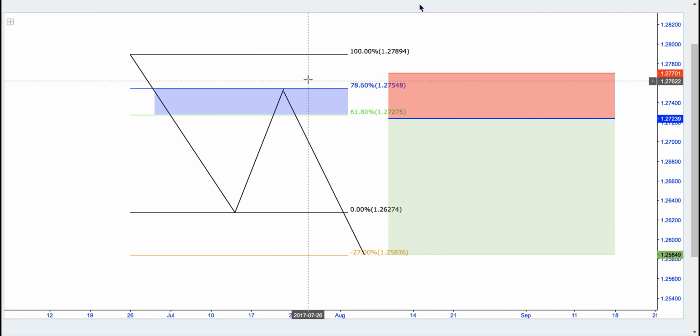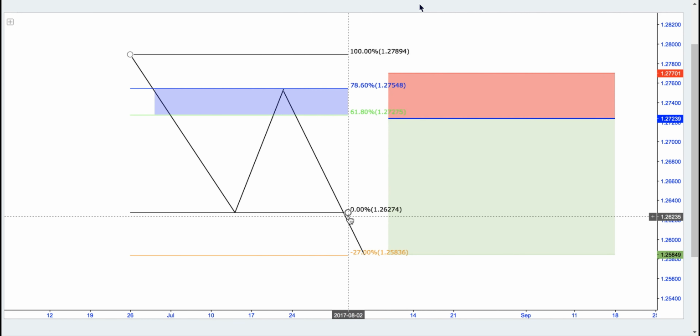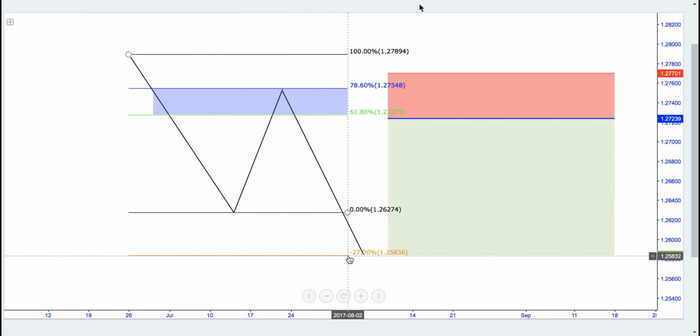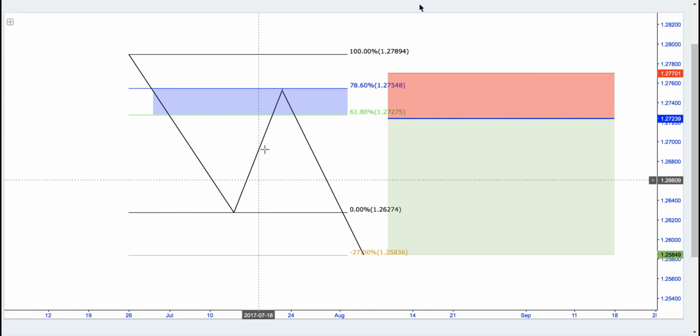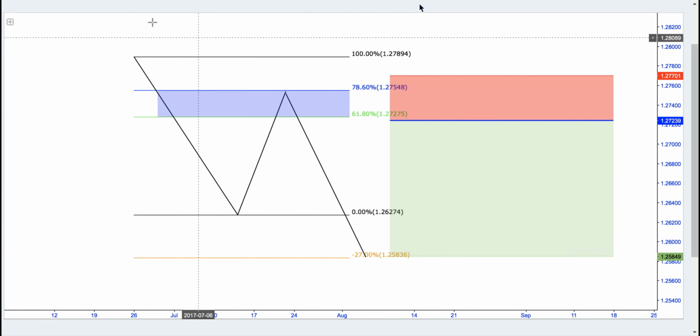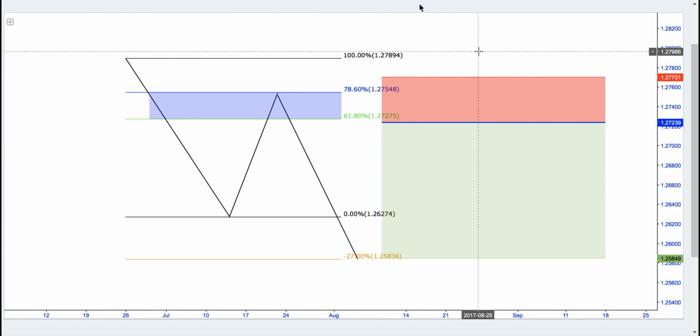Stop is always going to go 15 pips above. Target, again, mindful of the 0, the first B point here, and then target 1 there. So it's A, B, C, D. Okay, I hope that helps. With that being said, I'm now going to go over a few examples.